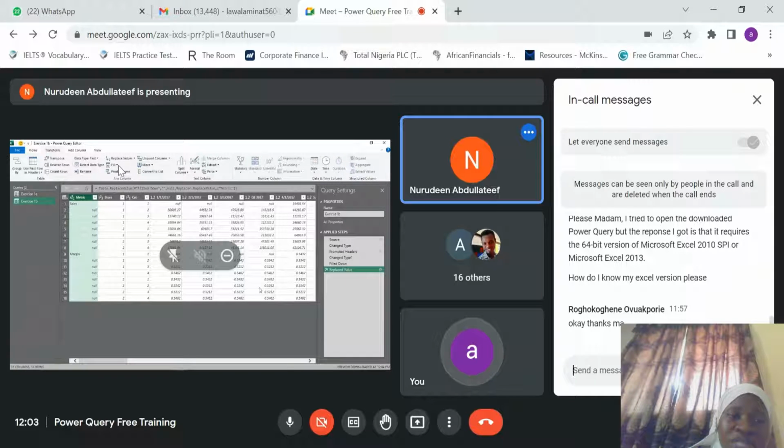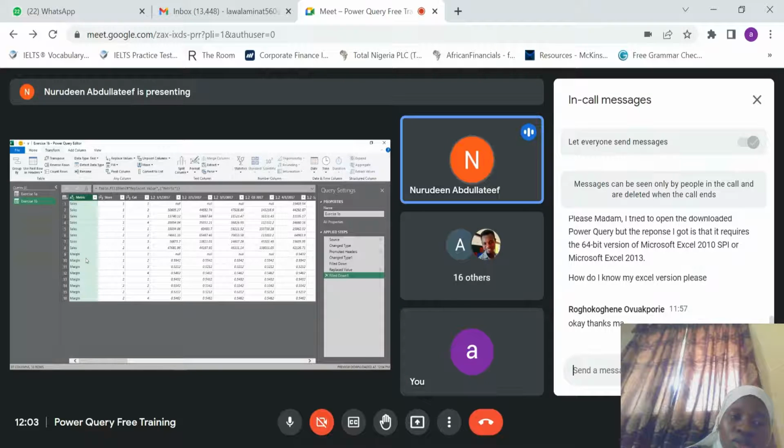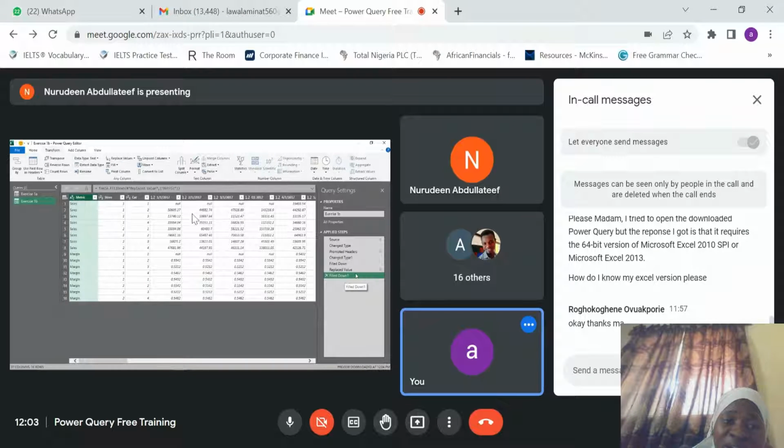So now go to your fill down, fill, then fill it down. Do you see what it has done? So now we can successfully do our unpivot by transforming this column here.